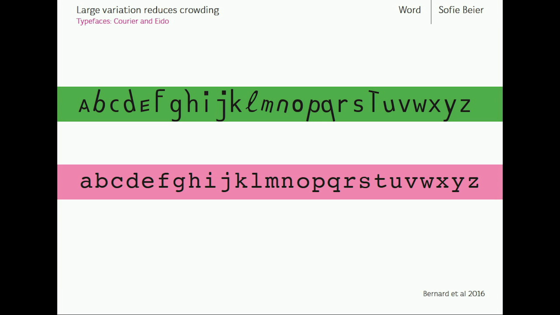This study is a very recent study that I came across just a week ago. And this is an example that you see so many of when you work with these things, that researchers carry out studies on typefaces without actually consulting a type designer. These guys thought, oh, we can make this typeface. And they made the top one. The study is very interesting, and it's very valid in the way that it's structured and what they looked at.